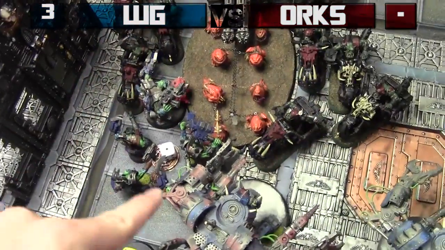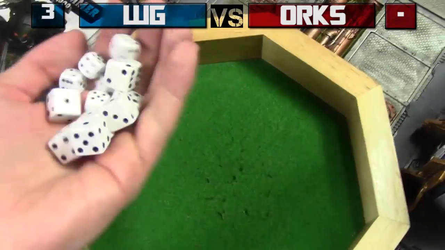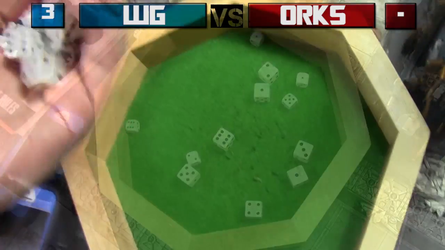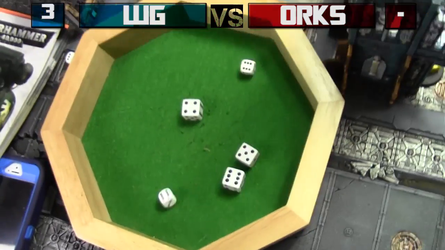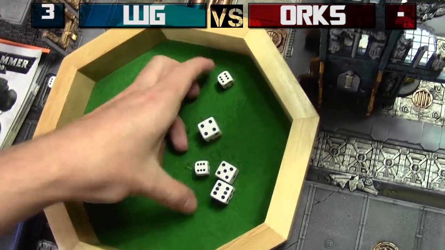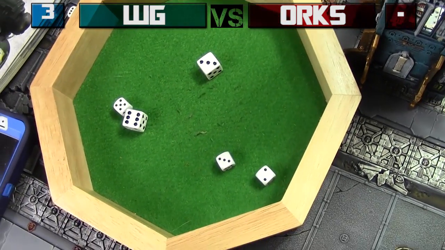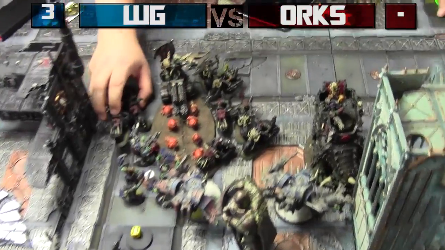So for the claws. So you've got 12 attacks. 12 attacks. Hitting on fours. No. Twos. And twos. Five wounds. Five ups. Yeah. Five ups. I make two of them, so three die. Three more die. Put these three here. So you're up to six wounds to me now.